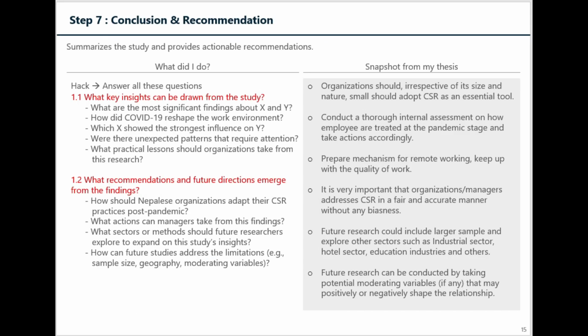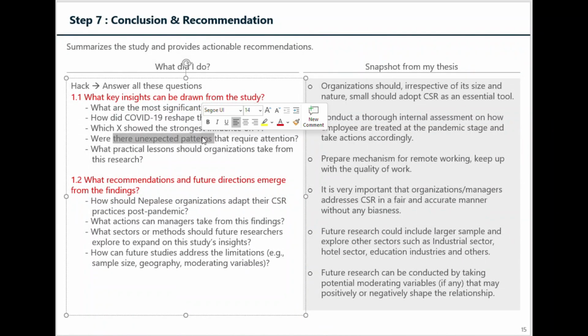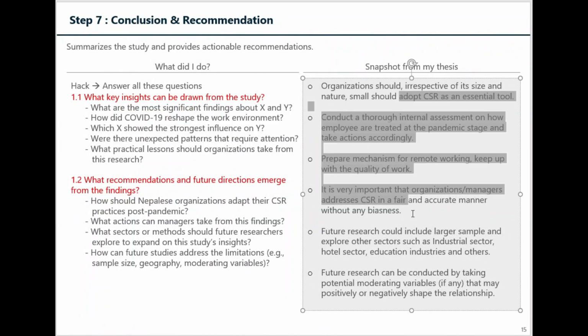Step 7 is the conclusion and recommendation. The questions that I answered are here. First, what key insights can be drawn from the study, the significant findings, how COVID affects the work environment, the strongest X and strongest Y, any patterns. Something like these are the questions that I answered here.